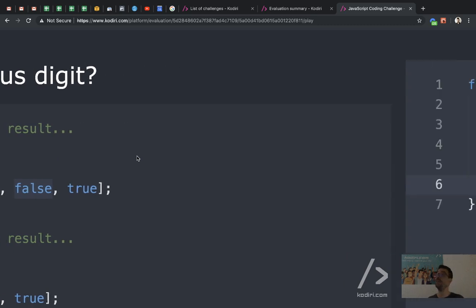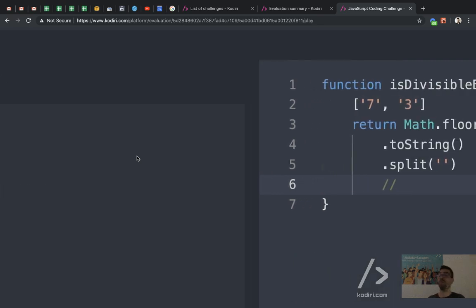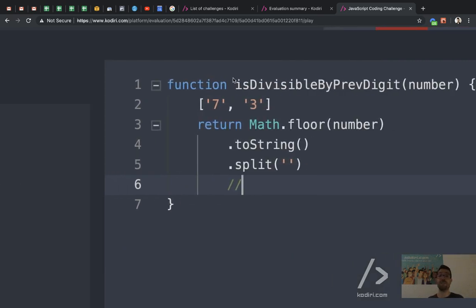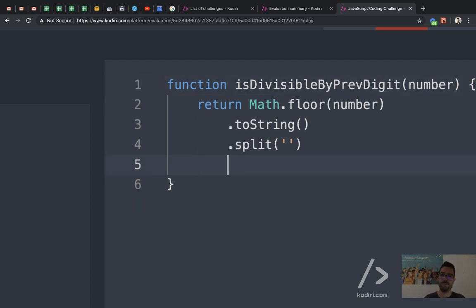Can we use a for loop? You can use whatever you want. If it works, you can do whatever you want. I'm just not a big fan of for loops because the code is harder to maintain. Here, look at the sequence. Return A.B.C.D. I find it more readable, but again, maybe something personal. All right, and then what?